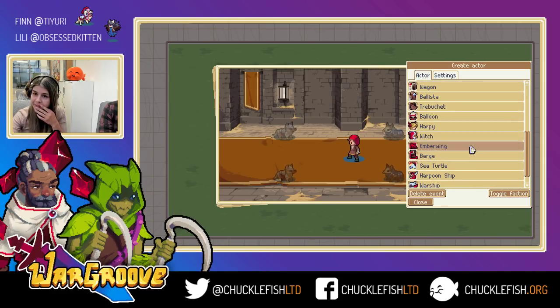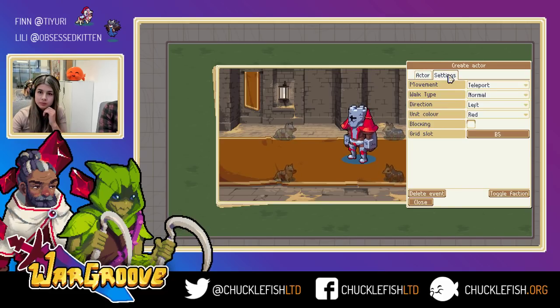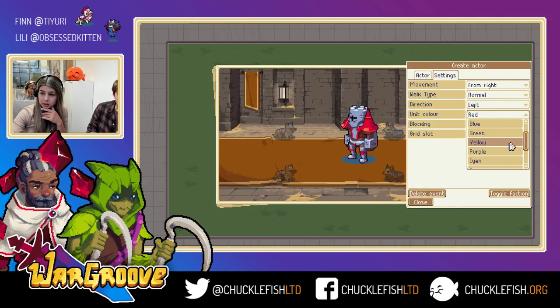Where is it? This is golem. From right, there may be a bug here somewhere with a golem. We'll see. There is a bug that when actors leave, they currently play their attack animation. So that might happen. There's a bug with big units as well. So this golem is coming in from the right. Maybe it can be a funny color. Pink. Oh, nice, it's pink.